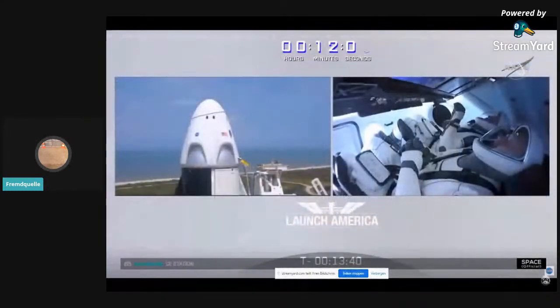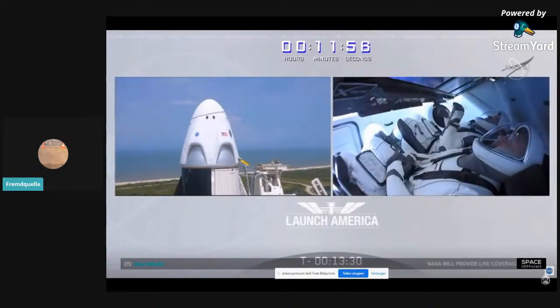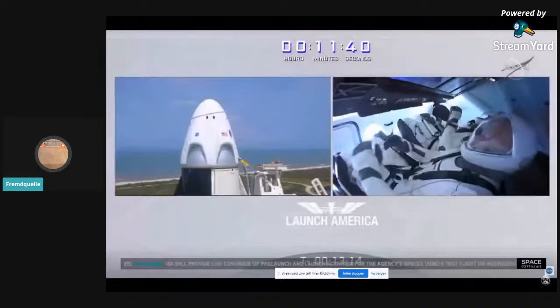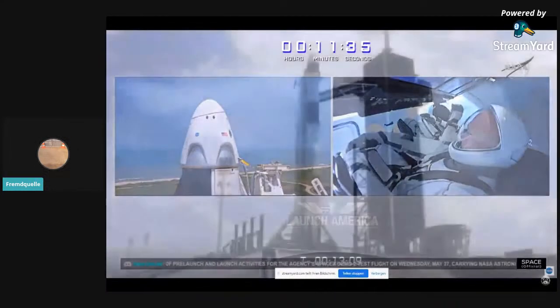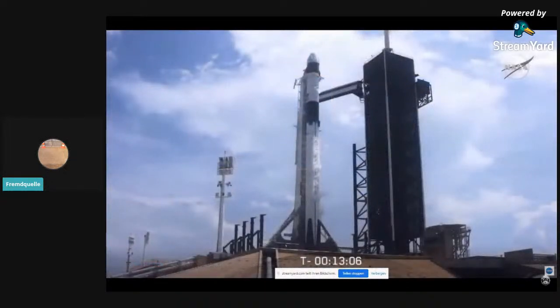Well, we are so excited. We are just a few minutes away from countdown. So we are going to turn it over to Dan and John for the final minutes in terminal count. Take it away, John. T-minus 13 minutes, 30 seconds, continuing to count down. We're continuing to load fuel onto the first stage. That should finish up in just about 6 minutes. Fuel is completely loaded on the second stage. That's closed out. And we are continuing to load liquid oxygen on both the first and second stage. The liquid oxygen load beginning on the second stage just about 3.5 minutes ago.